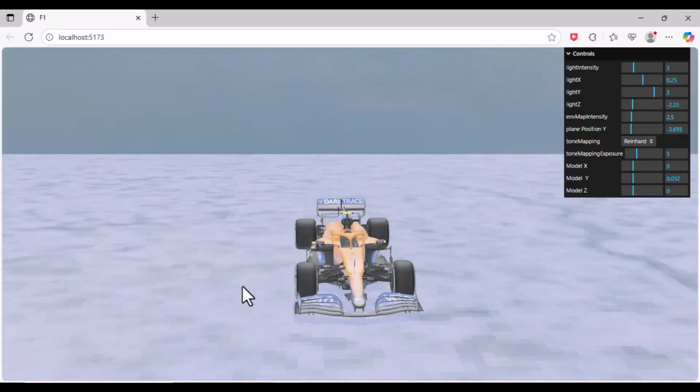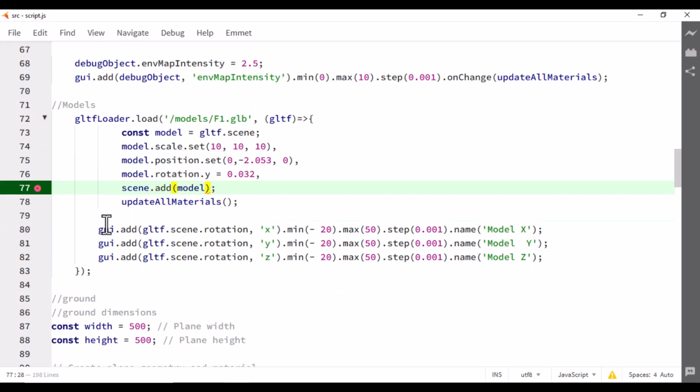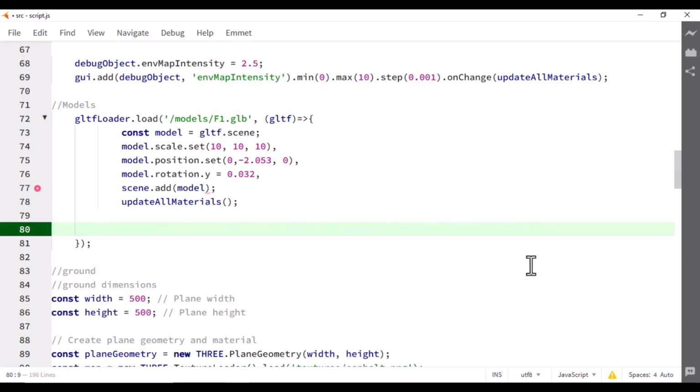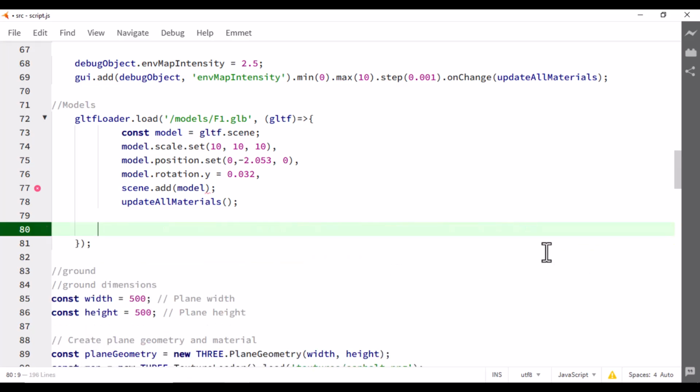Now we'll use GSAP to get the wheels and be able to turn them around. So what we're going to do now is take this one off. I don't think we need them again. So let me just delete them. Of course, you can simply comment them out, but I will delete them entirely. I don't need them anymore.